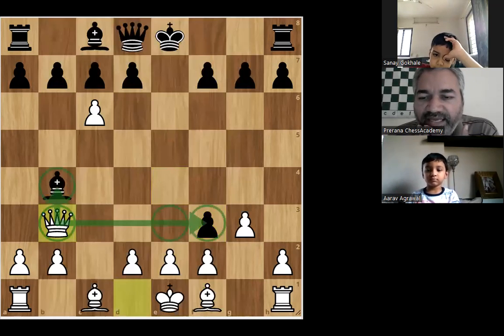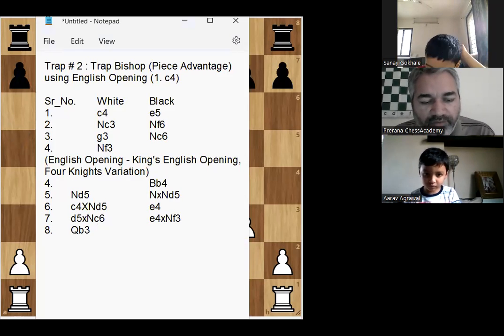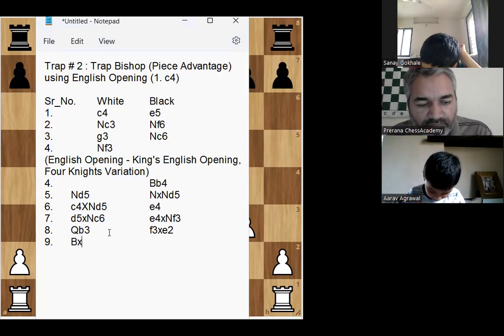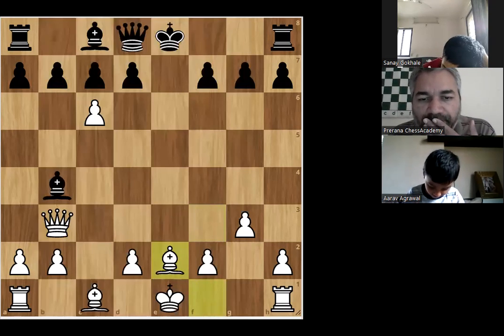Okay. After that, he captures our pawn at e2. So f3 takes e2. Correct? f3 takes e2. And then our bishop captures the pawn, f3 takes e2. We also capture the pawn.